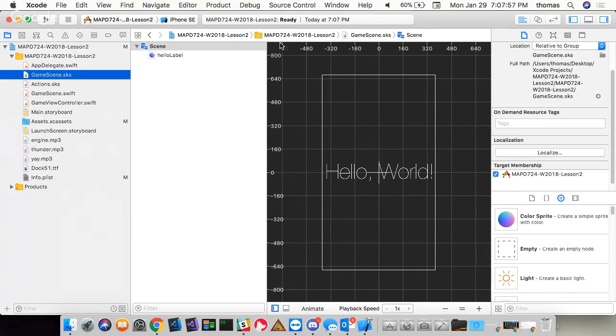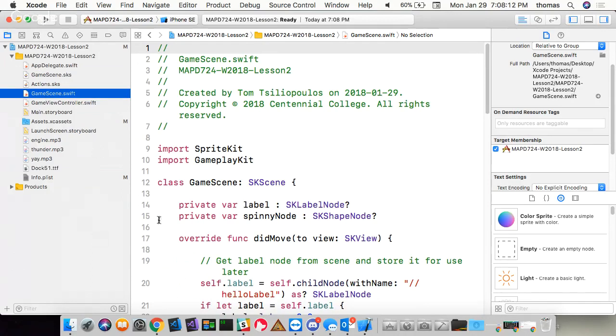And notice it's calibrated here. It talks about how many points and all this kind of stuff. Okay, that's what the GameScene.sks is, right? SpriteKit scene. That's what it stands for, right? And then there's a GameScene.swift. I want you to think about this as the code behind file. This is the file that's linked to the GameScene.sks file that drives the file, makes it work. Okay? You can't just have a game scene without some kind of code.